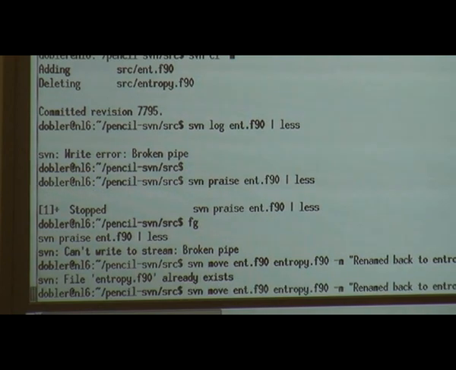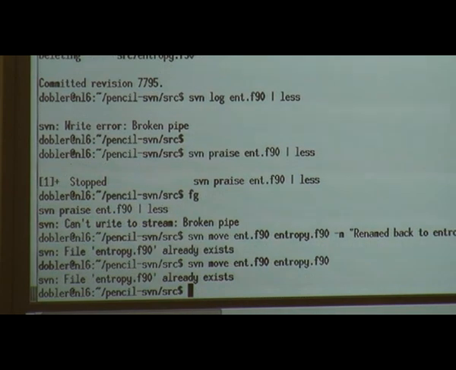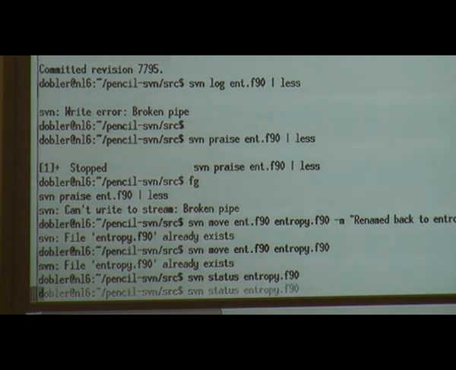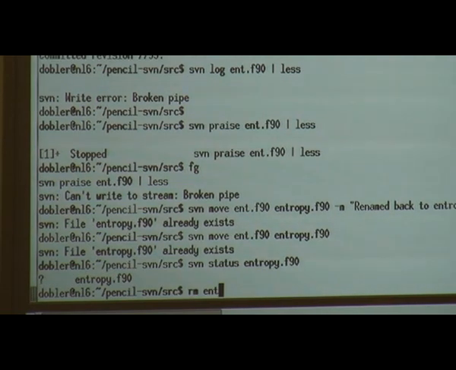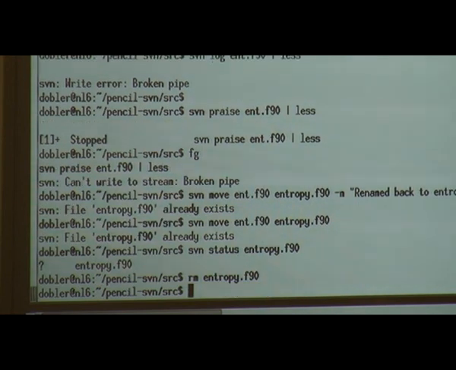Oops. What's going on? Maybe there's something existing there. I think I did the move command first, before I updated. So that's not under version control now. That's fine. Just remove it.